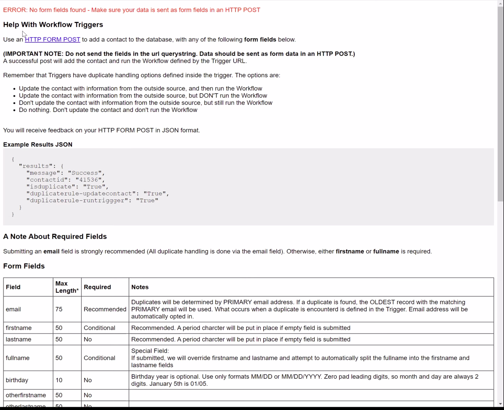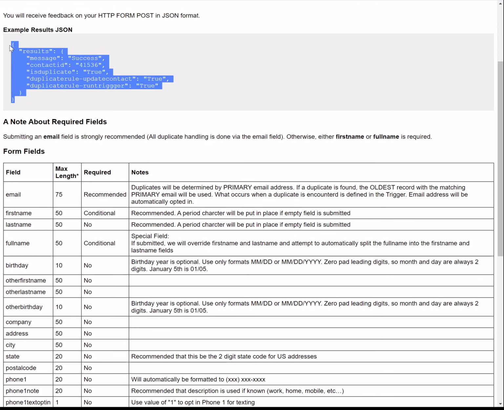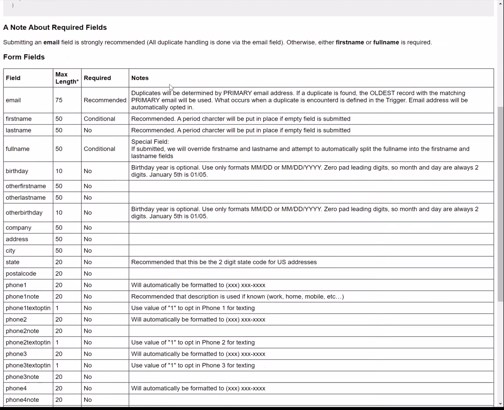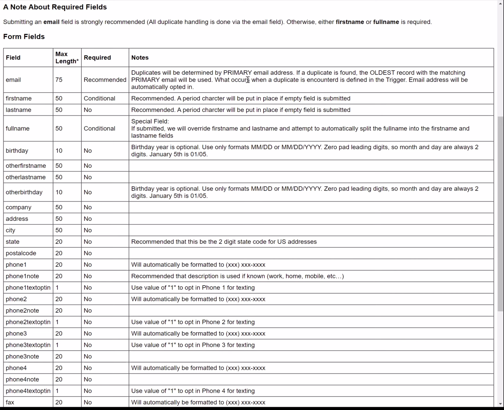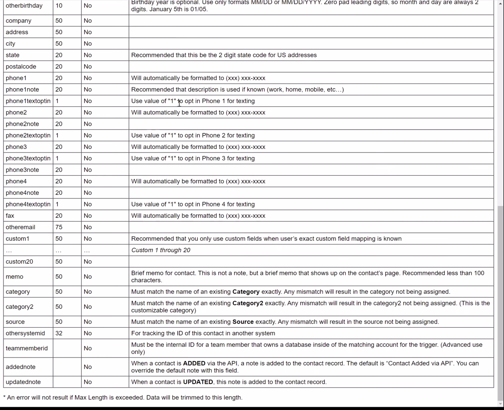To get data into the trigger, you do an HTTP form post, and then you add form fields. So it's not JSON, it's not in the query string, but you add individual form fields. And you will get a result in JSON. And here are the fields and the help that goes along with each field that can come in.